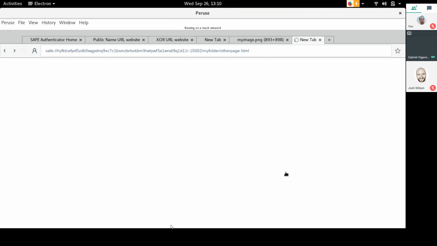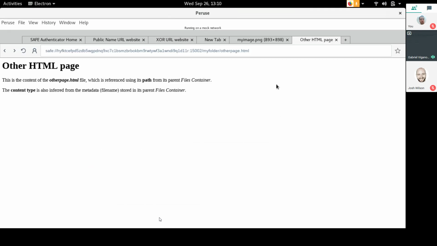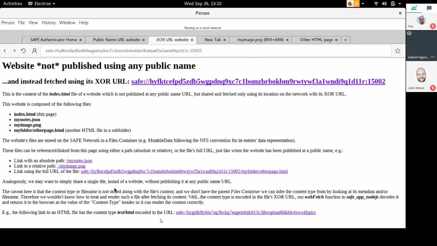And again, it's going to be able to render it because the content type of this HTML page is in the files container that I'm finding at this XOR address. So this is not the XOR address, but this XOR-based location, right? So this is another thing that you can do.